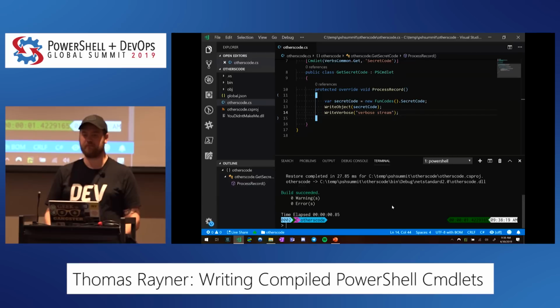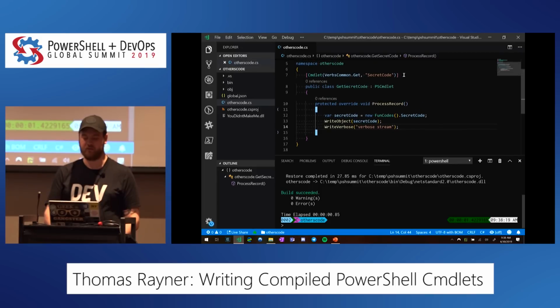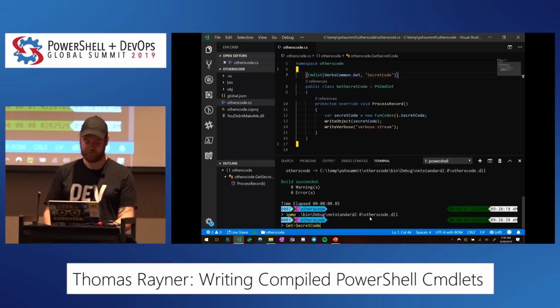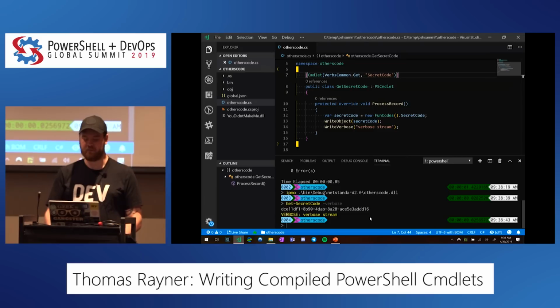Just to clarify real quick, it's the Cmdlet class that gives you that, just like using CmdletBinding inside of PowerShell? Yes, that's right. It comes from this on line 7. And if I run it again, I should import it. Yeah, and I get my verbose stuff. That's where the CmdletBinding comes from, so you can write to other streams as well.